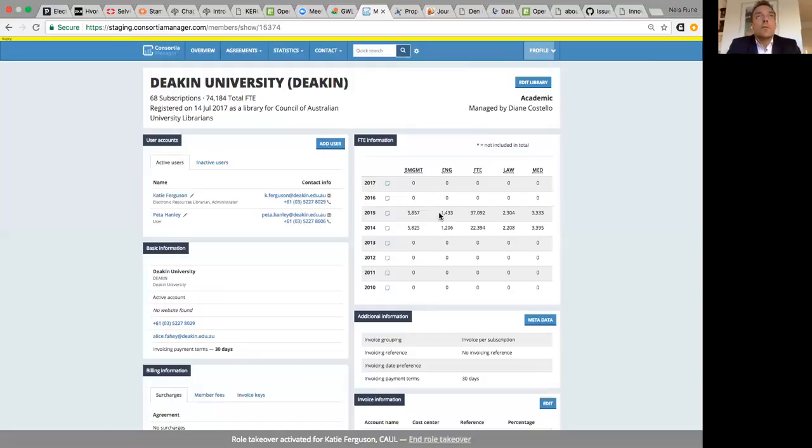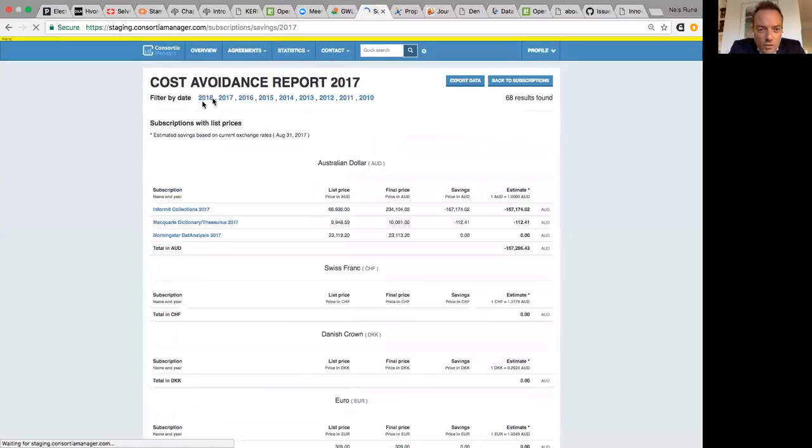It's only when we do things where we try to summarize, places where we have difficulties is that, well, I know that Call doesn't do usage data, but for instance, if for some of the other consortia, when they want to do cost per download or something, if you want to be able to compare across all the agreements in the entire consortium, you have to find a common denominator. Otherwise, it'll be comparing £1 per download to $1 per download. You have to find that common denominator, and that's when I showed you the cost avoidance report.